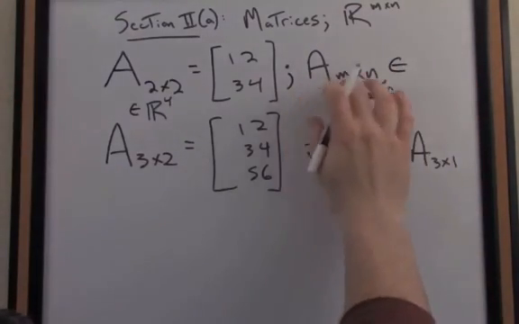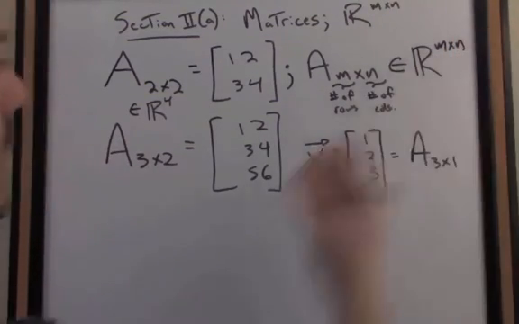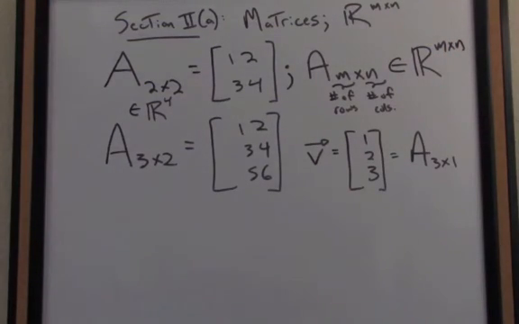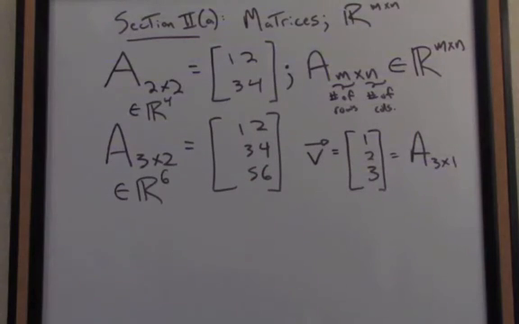Similarly, in general, I can think of an m-by-n matrix as an element of R to the m times n dimensional space. And just to be complete here, I can think of this matrix that has dimension three-by-two as living in R to the three times two, or six, because fundamentally I have six slots, or six components, to fill in.